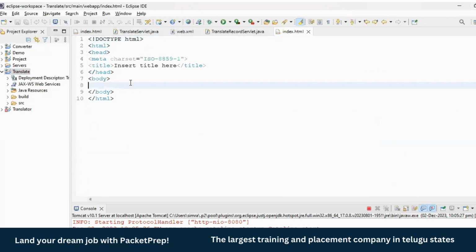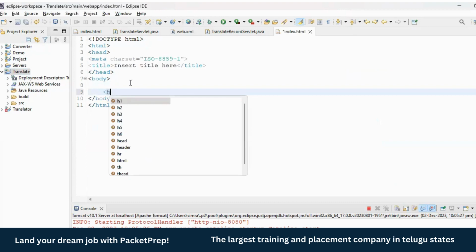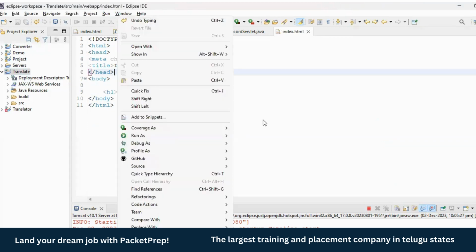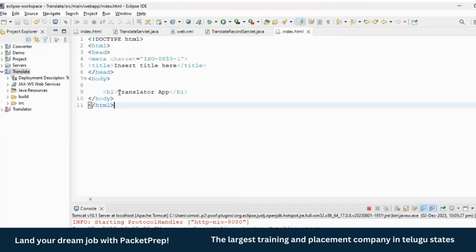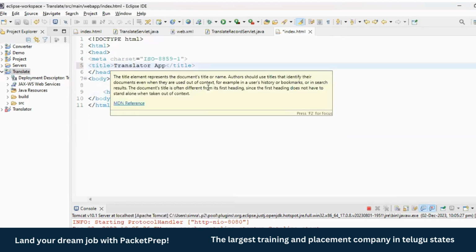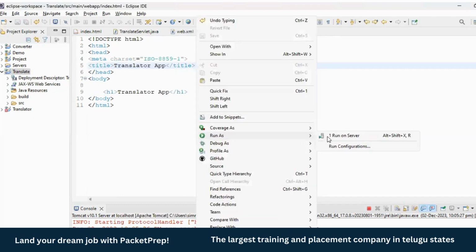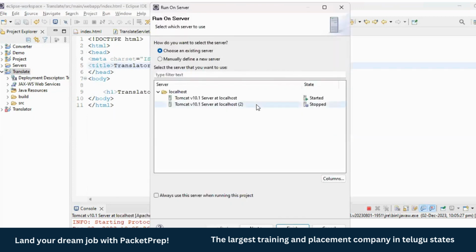Now for now, let me have a heading. I'll give an h1 tag and write translator app. Now first let us run with the server and see how it is looking. Let me change the title also. The same thing I'll add in my title tag. Save it. Then right click here, click on run as and run on server. Select the server which you are using.